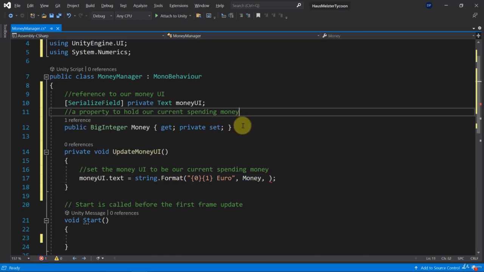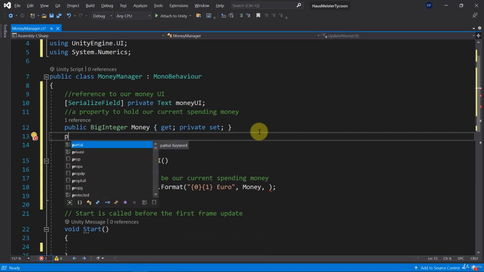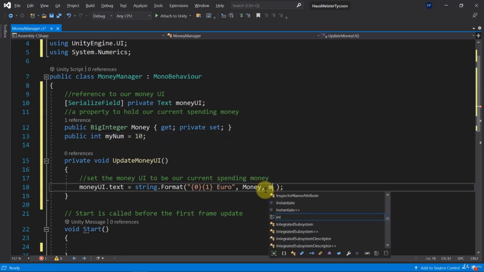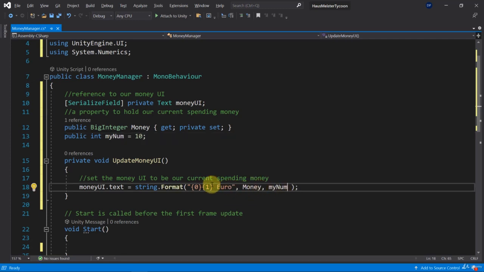So if we had, let's say, a public int my num is 10, for example. So if I were to use my num here now, then it would say whatever amount of money we have, 10 euro. So that's what these curly brackets do. That's just a way of formatting strings. All right, so now we are formatting our string to display the text properly.